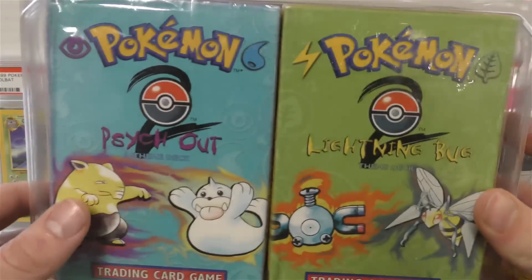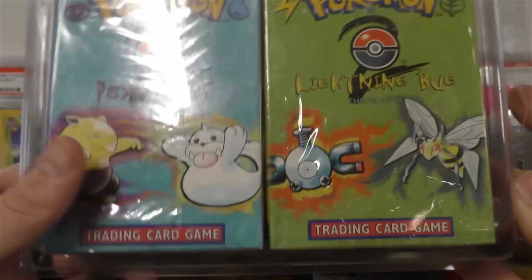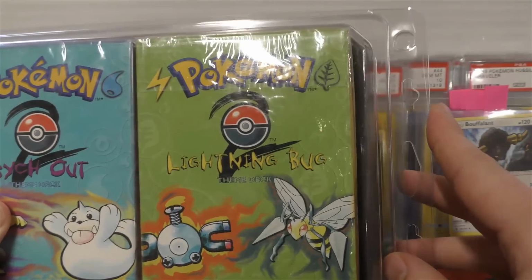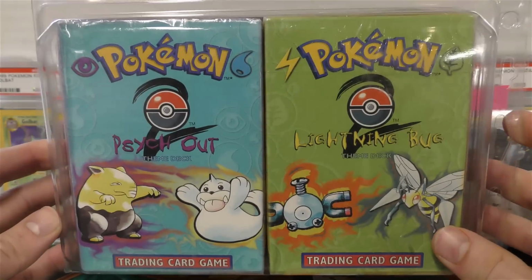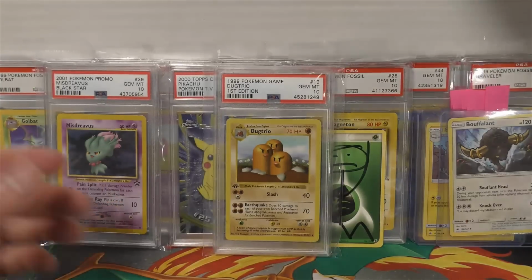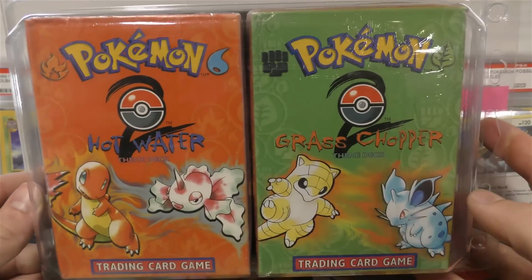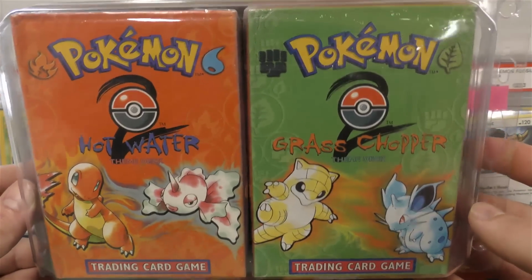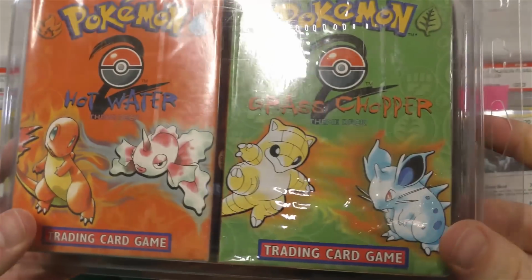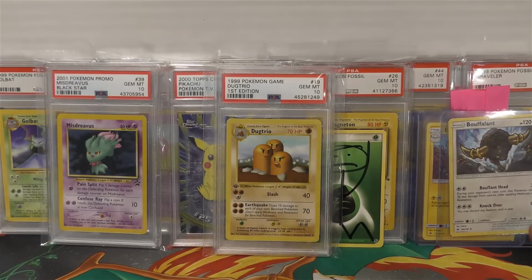So, I'm going to start off with some of the sealed product I got. When I got this from the guy, his name is Carl, I thought this was like a blister or something, but it actually opens up. It's just something that he had that holds these theme decks. He sold me the 4 theme decks from base set 2. You can see the other 2 there, Hot Water and Grass Chopper. It looks pretty cool. It's got a pattern on the back side. I think I bought those for $150 for all 4.